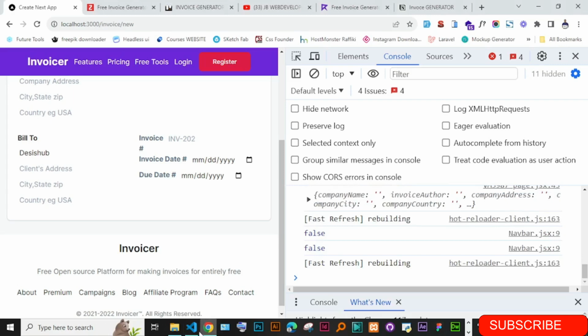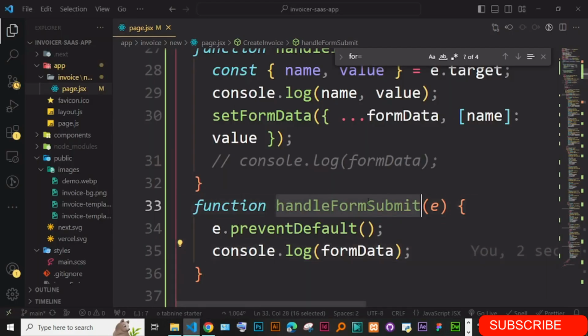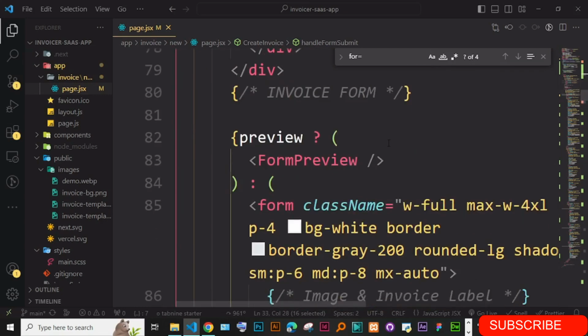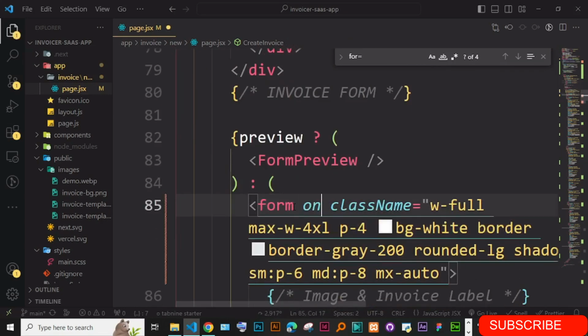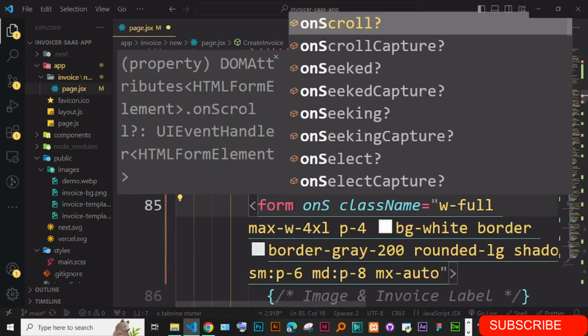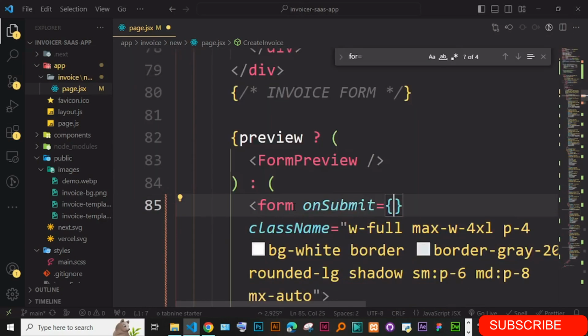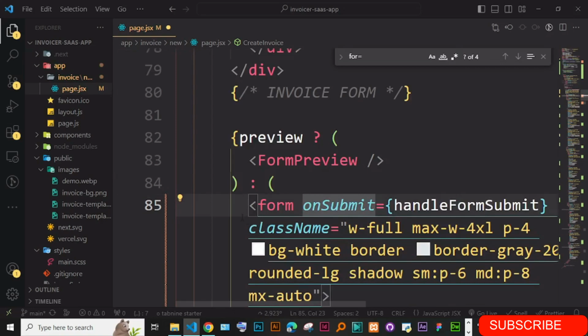So who runs this function? I have to create something to run this function. So just come to the form itself on top here, and put onSubmit, and then run handleFormSubmit. Just like that.